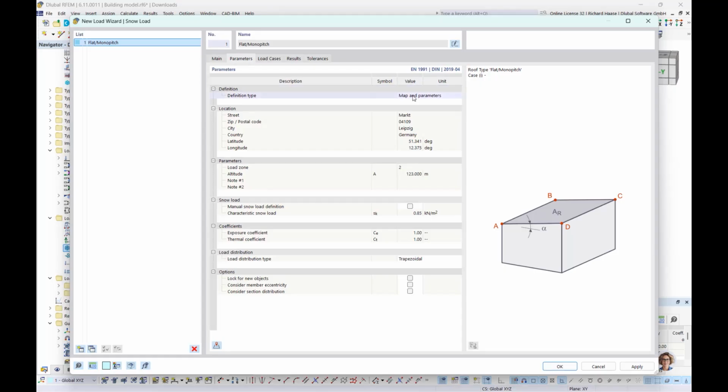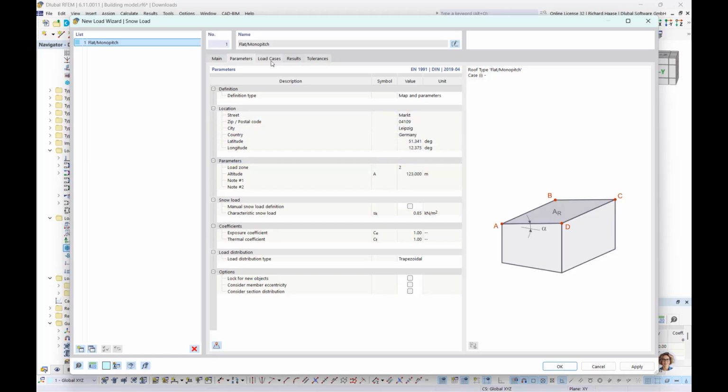The definition type is changed to map and parameters, to this German location, and you see here it's automatic which load zone, which height, and the characteristic snow loads and other coefficients. This is simplified, and so it's easy to switch here.